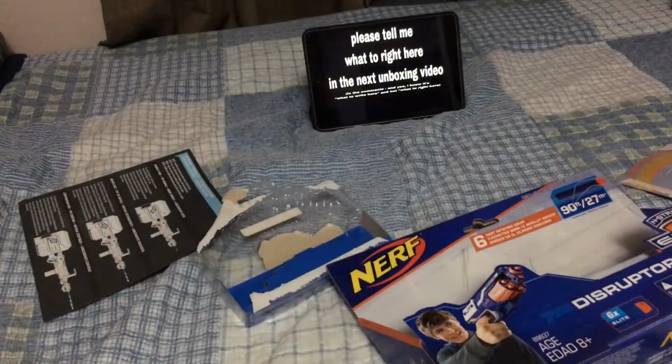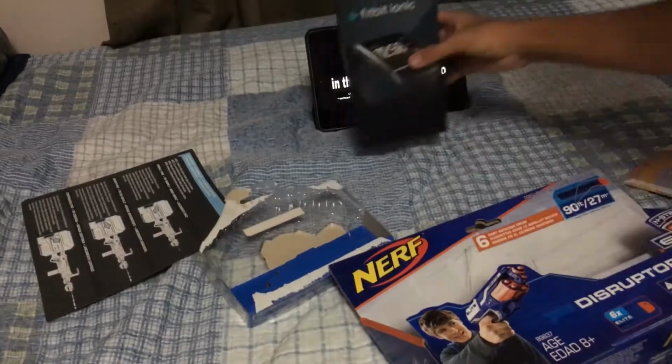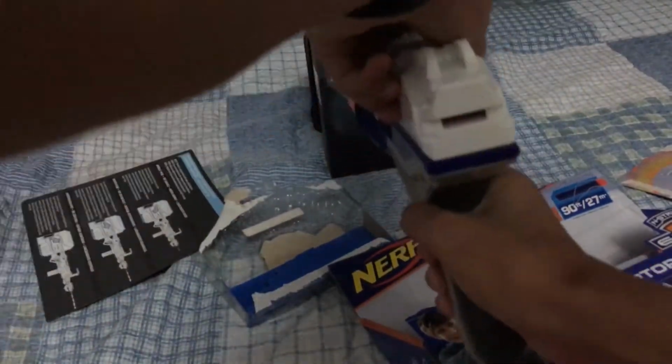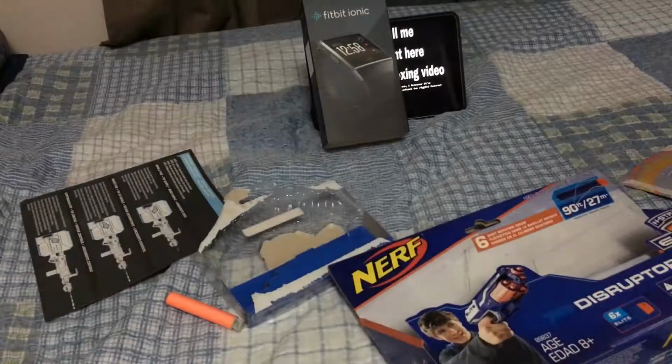Oh, we need our, where is it? We need our target. I'm just gonna use this Fitbit box, because I'm bored. Alright, where did I put that gun? Right here? Oh. Bloop, bloop, bloop. Oh, wait, I think I'm doing something wrong. Hold on. I know I'm doing something wrong. Oh, okay. There you go.